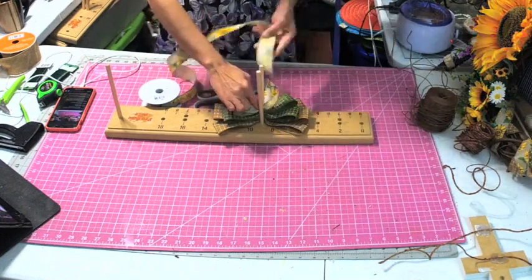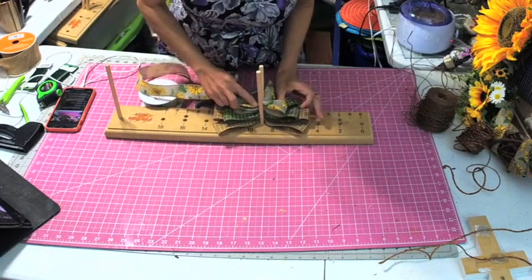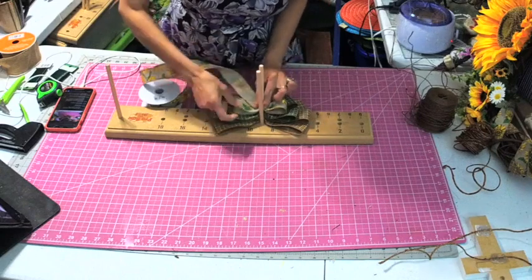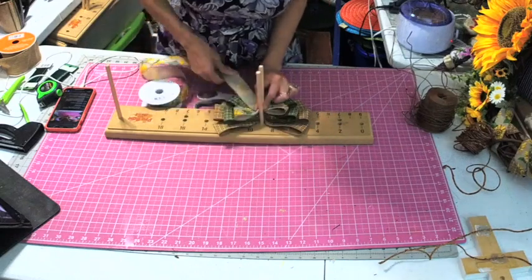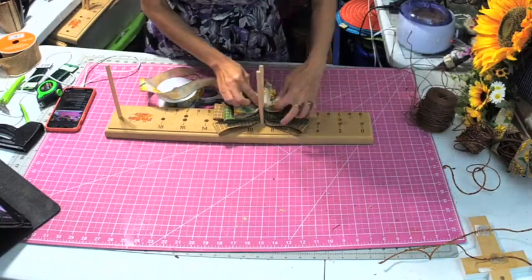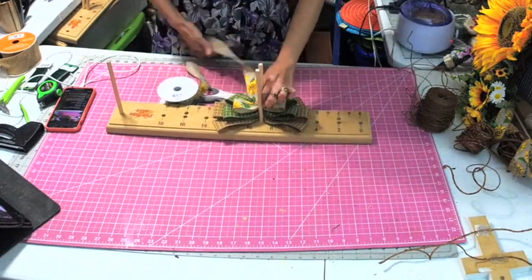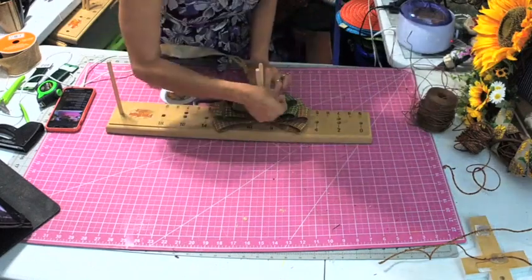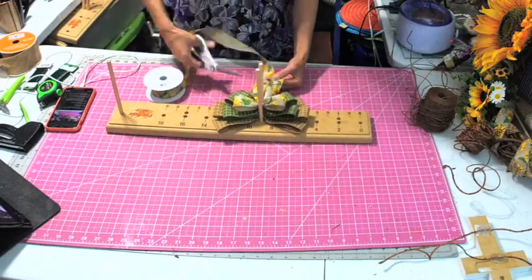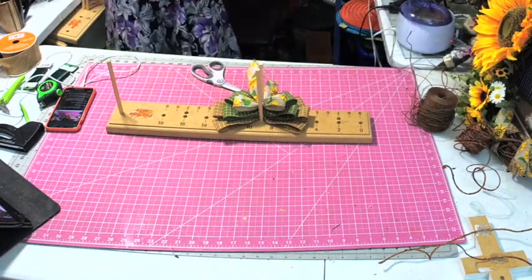There we go. Something to pull everything in. All right. And go 1. And if you're going to do that, you might as well just do 1 here and 1 here. I actually like that. Different. Let's do this slightly different. All right. There we go.